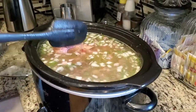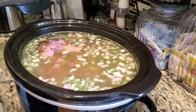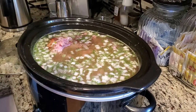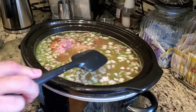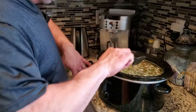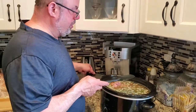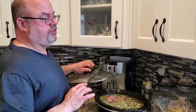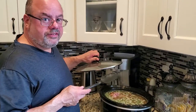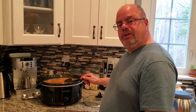Right now this is a stage most people never really get to see unless you're making it yourself — where the peas haven't broken down yet and all the ingredients are still separate. Once the peas break down after several hours, everything will come together. All these onions and parsley floating on top will get pulled into the soup, and it'll start to look like the traditional pea soup everyone's used to. I have one more secret ingredient I'll show you later.